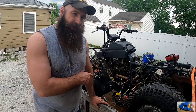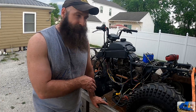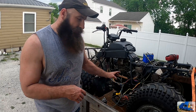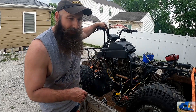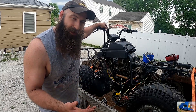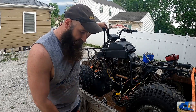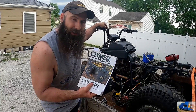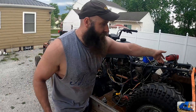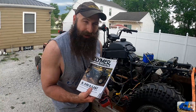If you follow along on Instagram, you'll know that this 4-wheeler was at the Flat Thunder Garage a couple months ago. At that point in time, I helped quickly get the electric start working so it would work with the button — it would start and it would turn off — but it wasn't the way it should have been. The lights would work, the neutral safety switch wouldn't work, so he bought this manual so we can take a look at the wiring diagram and fix it correctly. Previously, we were just poking and probing wires with our multimeter, and it's a little bit difficult without a wiring diagram.